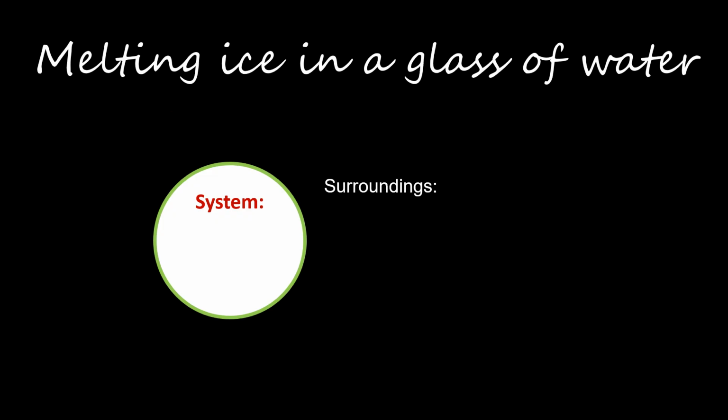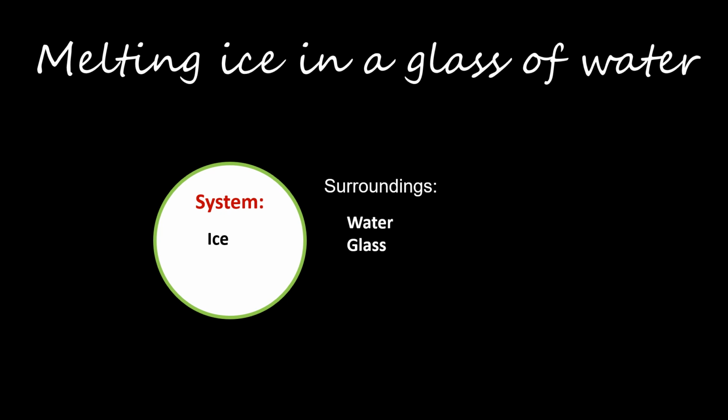Okay, so our first example here is melting ice in a glass of water. So you can see we have a circle that is labeled system, and then next to it is the surroundings. So we're going to put the part we're focusing on in the system, and then what's around it in its surroundings, and then we'll define the direction of heat flow. So in this, it's talking about melting ice. We've got this glass of water, so our ice is probably our focus, so that's going to be our system. Our surroundings are what's around the ice. Well, we've got water and the glass are both next to or around that ice. So that's our surroundings.